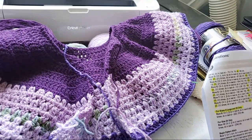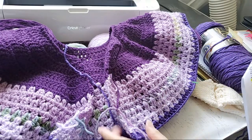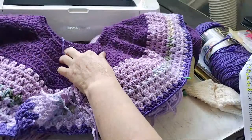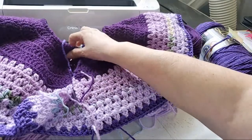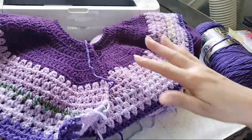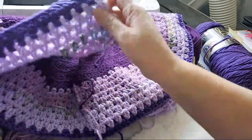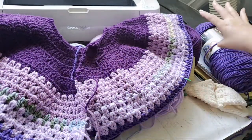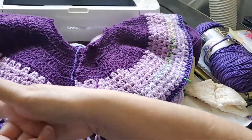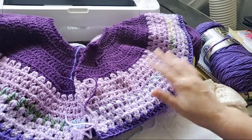I'm going to keep working on that, and if you guys have questions let me know. It's a pretty easy one to work on. What I like about this is that you can use up a lot of yarn that maybe you haven't been able to find a use for. You could make it all one color and then do a big stripe in a different color — you don't have to do the stripe sequence. It's totally up to you, just as long as you do the number of rows you need.